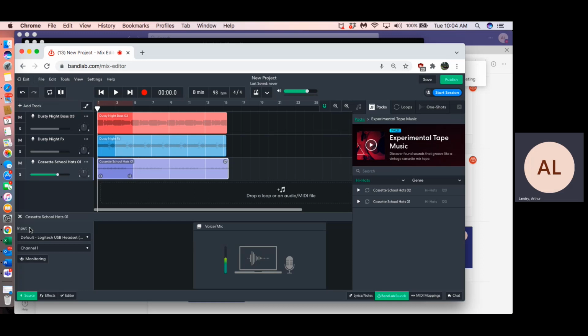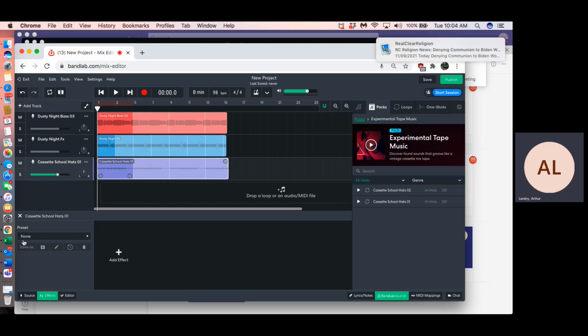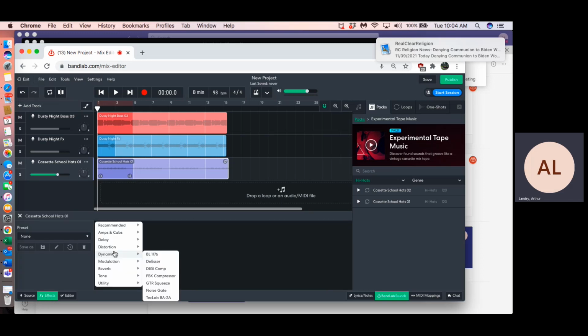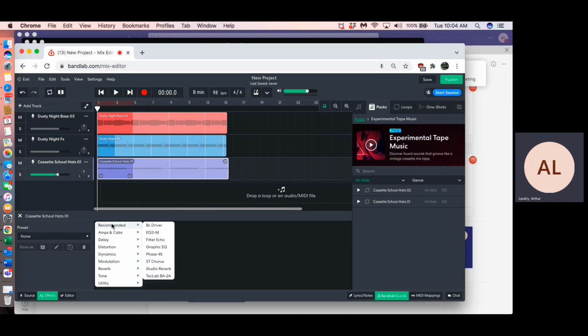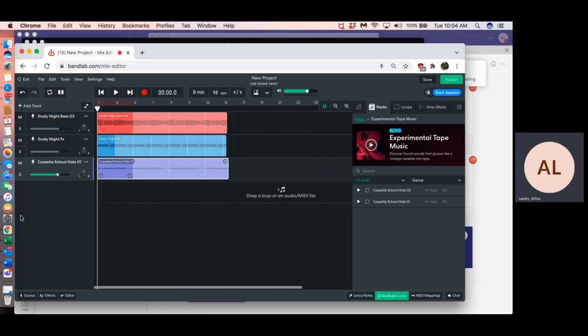In other words, it was an input into the system. So you can't really do a lot to change these. There's some effects you can add. We'll talk about this down the road, but that's a little too advanced. The one most people do is do the one called recommended and get studio reverb. That means it sounds like in a studio. We won't worry about that.